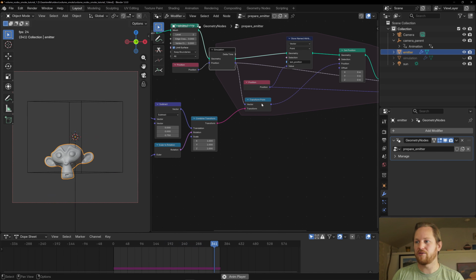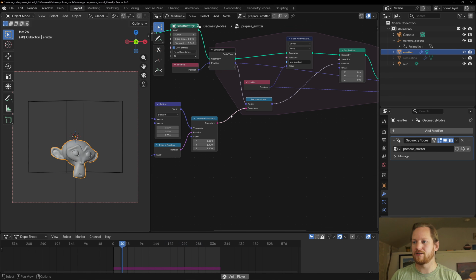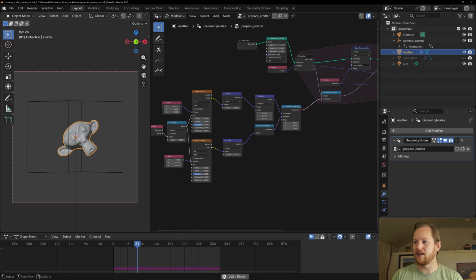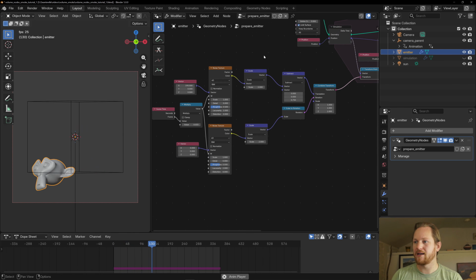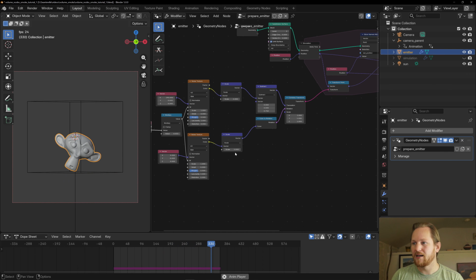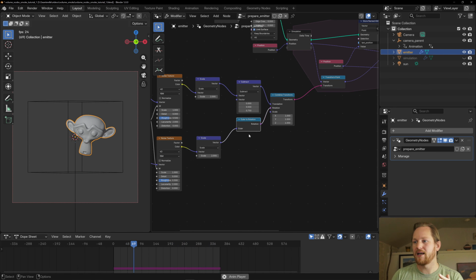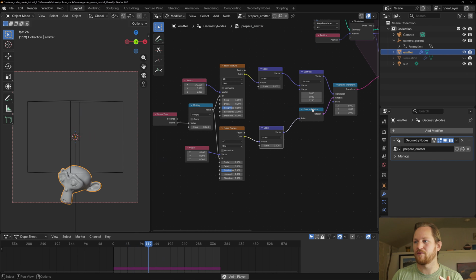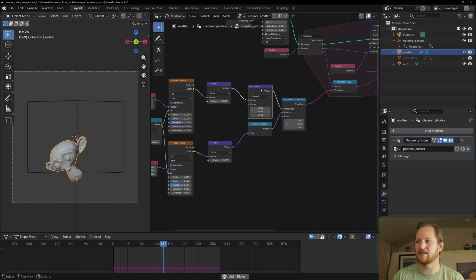Okay, so then each frame, we take that original position and then we transform it by this, which just takes these two noise textures that are driven by the scene frame and tuned a bit and scaled. So this is all just tuning, and then we convert this bottom one to a rotation because that controls the rotation. This is translation.